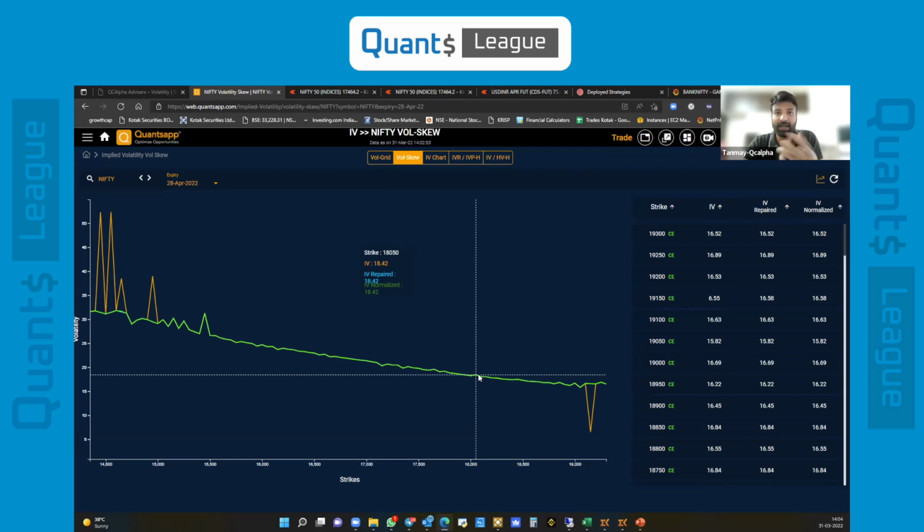What happened because of that was, a person who had bought a significant amount of far OTM puts at probably 20 IV, and had hedged the same amount of puts with the same IV, had created a synthetic arbitrage. And people understood immediately that the markets have a fatter distribution, fatter tails.